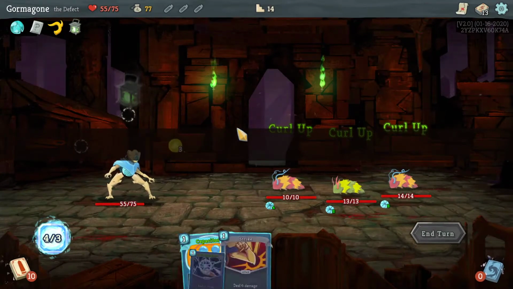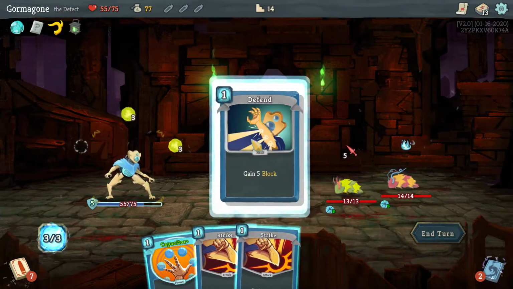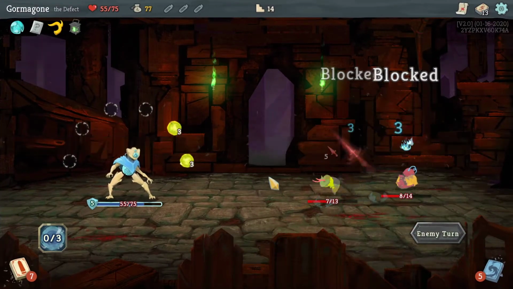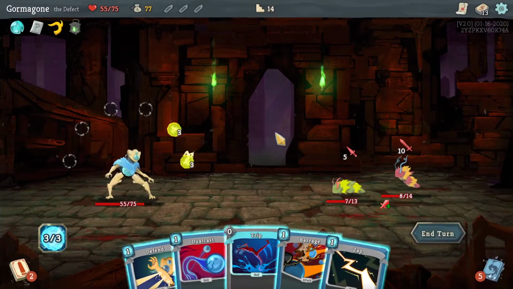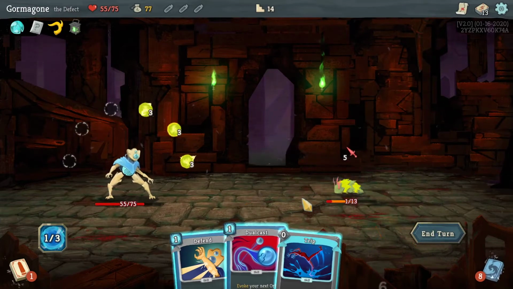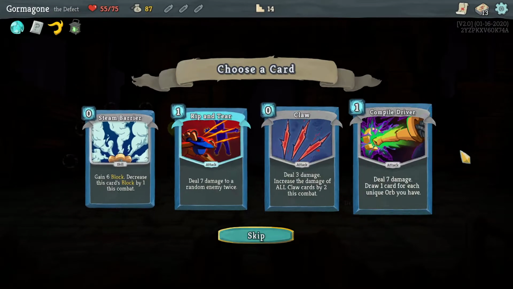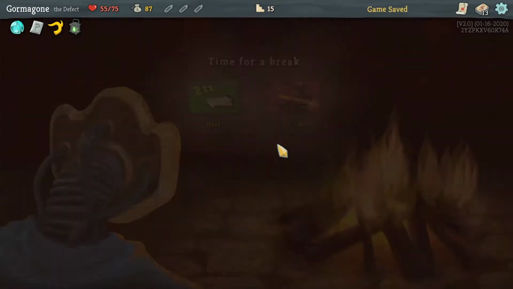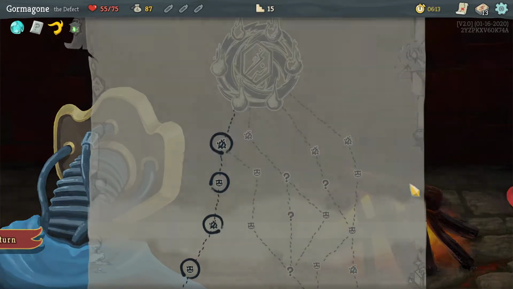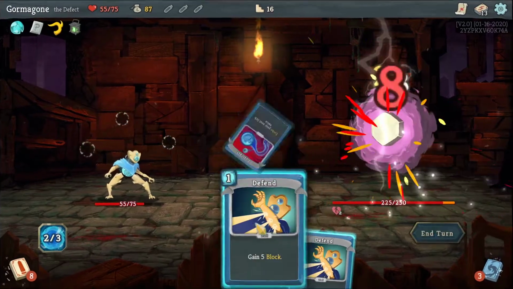Then we fight. How many are attacking? Two of them and one. Only one of them. Don't need to worry about that. So we hit once, twice. Smith. Barrage. That works out well for us. And then we trip, strike, bam bam.